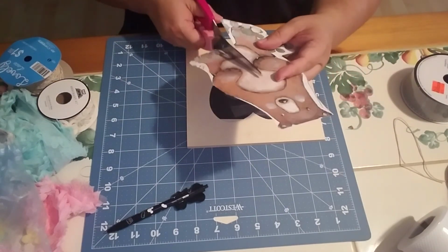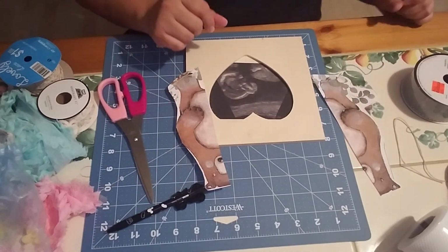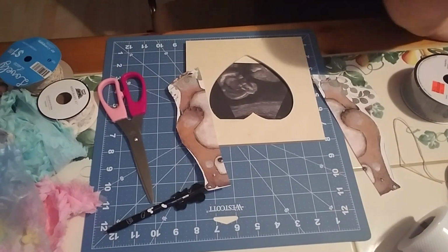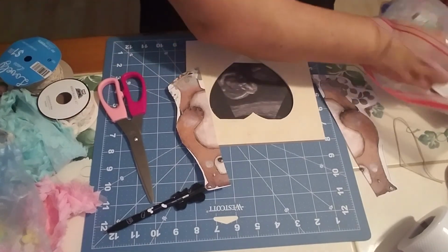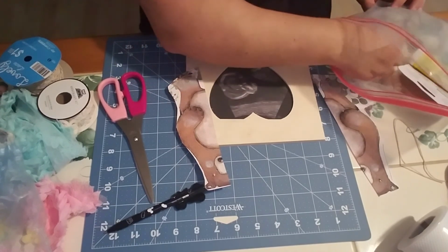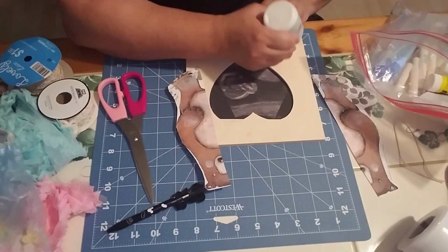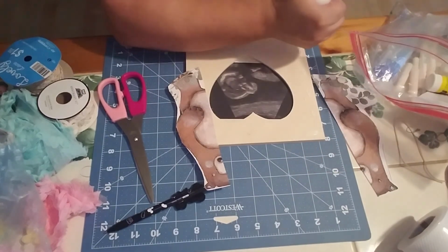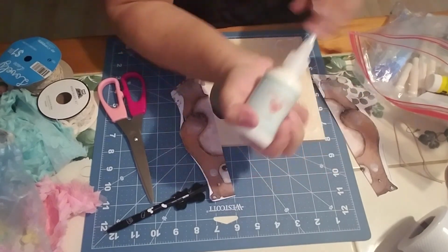Ouch! Seems like I'm cutting them. Okay. So, that's happened. I cut them in half. No panic. Nobody panic. Oh boy, I'm already at 5 minutes. This is, yeah, I don't know about this. I really don't know about this. Like, literally. I don't know. Literally, I don't know. Okay.